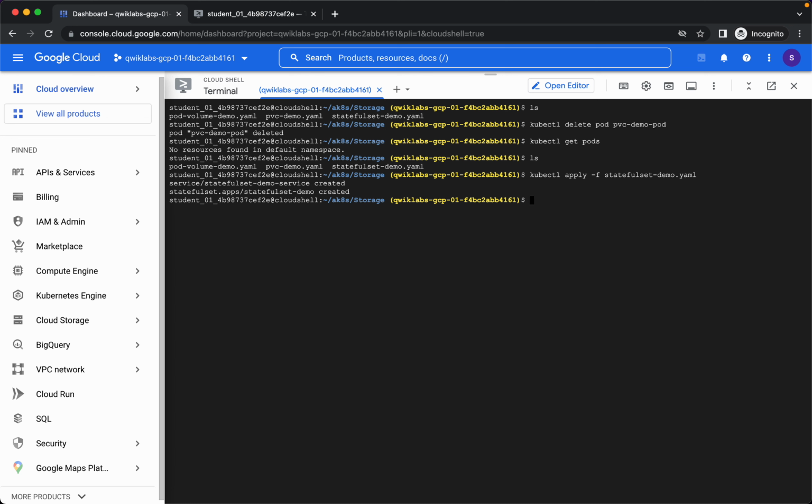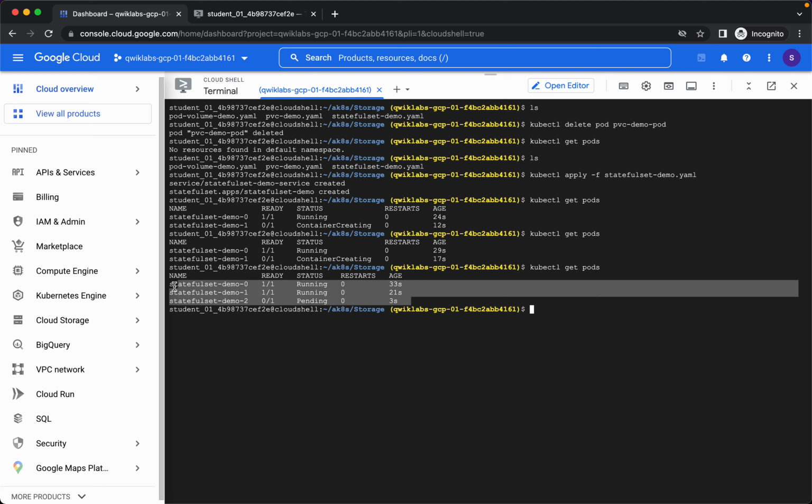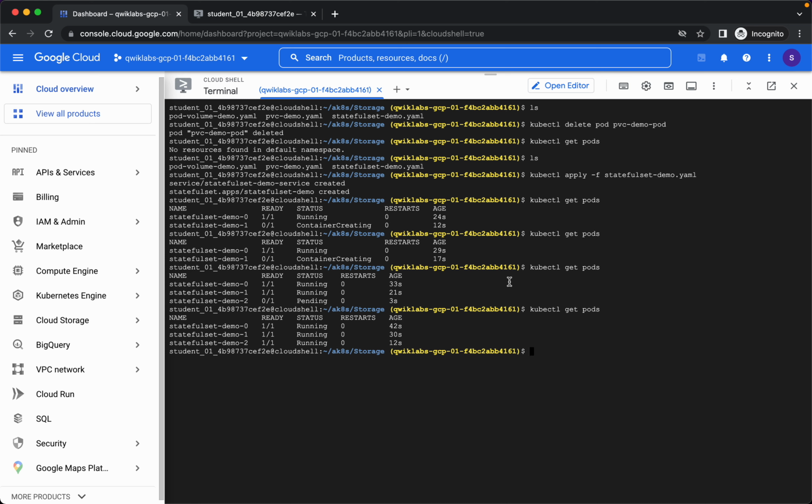The stateful set is created. If I run kubectl get pods, we will see that we have 2 pods as of now, and we should have 3 pods because we have 3 replicas configured in the stateful set. Now all of the 3 pods are ready.